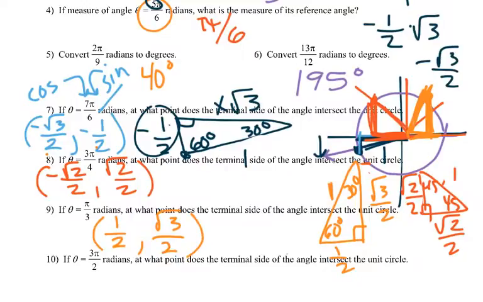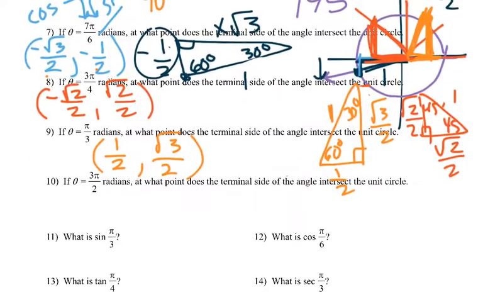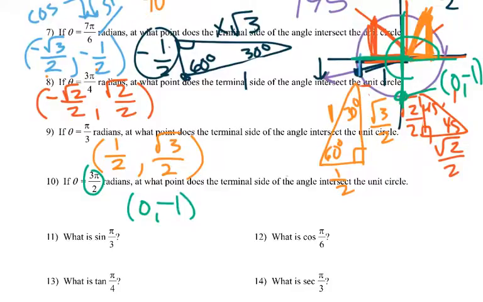Okay. Now the final one on this section, number 10, we've got 3 pi over 2. So 1 pi over 2 would be right here. 2 pi over 2 would be pi, so 3 pi over 2 is down here. So it goes down right here. And remember, that point, it doesn't really make a triangle, but it's 0, -1. Okay? So it would be 0, -1. And once again, you could type it into your calculator. The cosine of 3 pi over 2 would give you 0. Sine of 3 pi over 2 would give you -1. And those are those points. Okay?